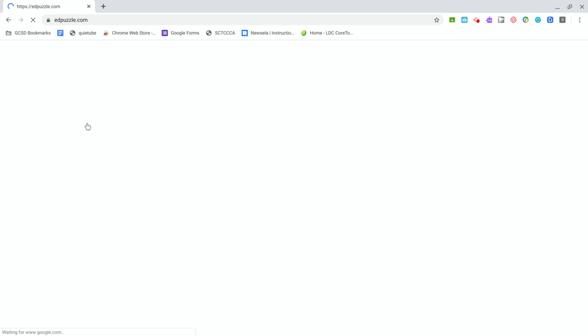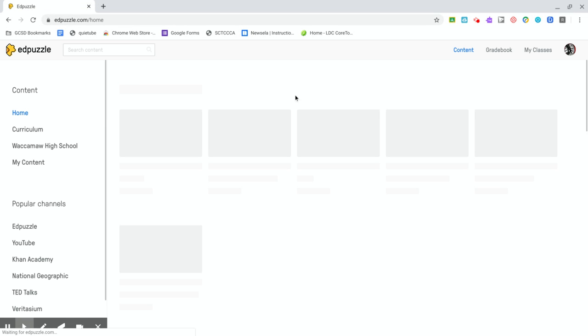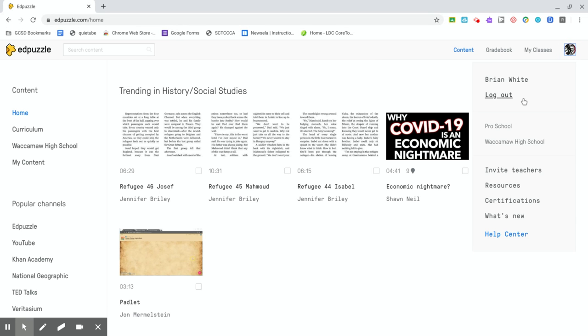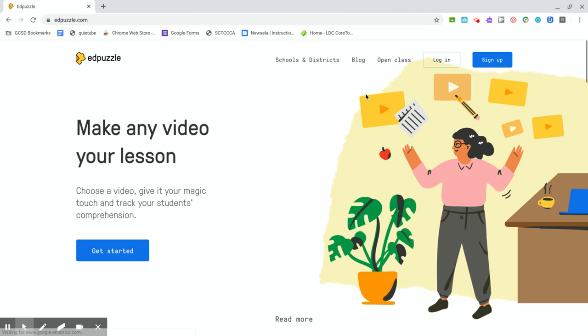and you should be able to get the first thing that comes up, and you'll select it. Of course, I'm already logged in, but for you, I'm going to log out so I can show you. Once you click on this, it's going to ask you to sign up. Once you sign up, what you need to do is sign in with Google.